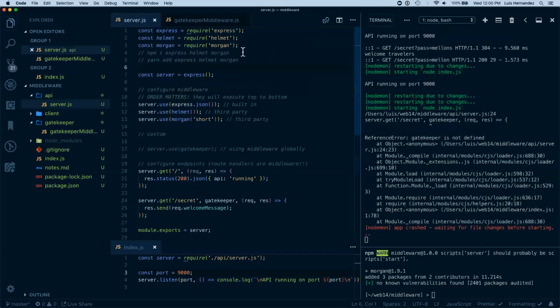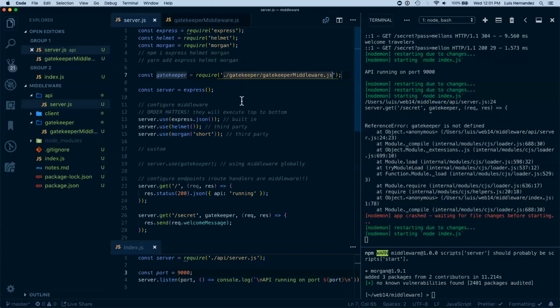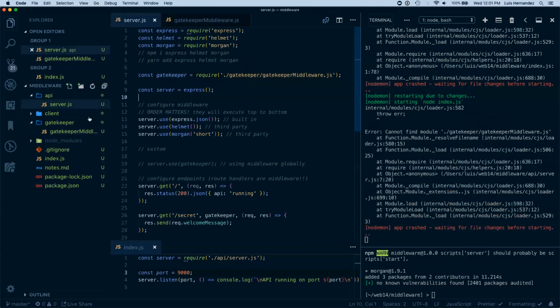First thing is we need to require it. Okay. So it's requiring here. It's going to be coming from, like so. Now we have it.